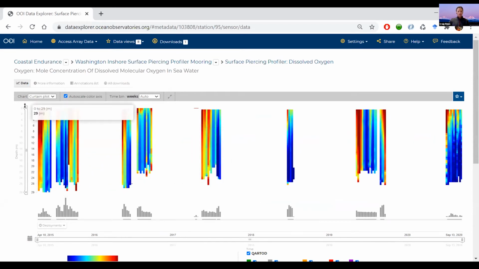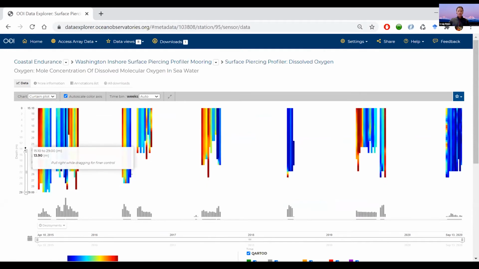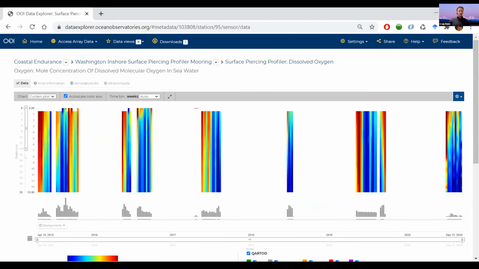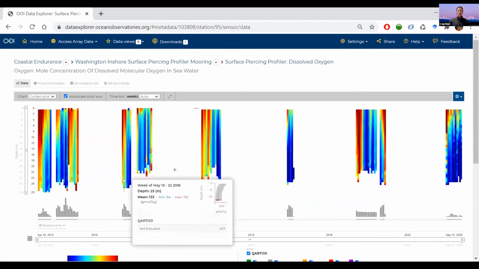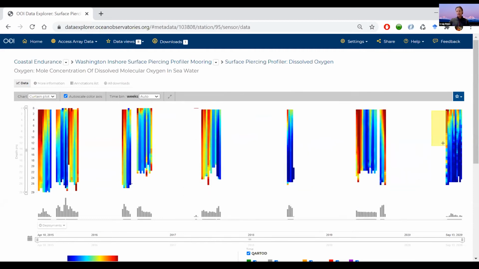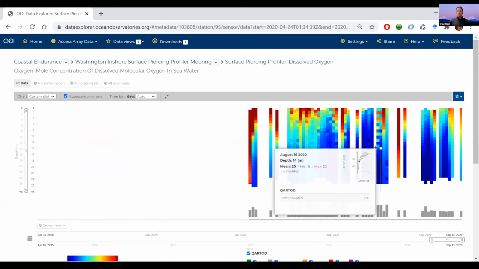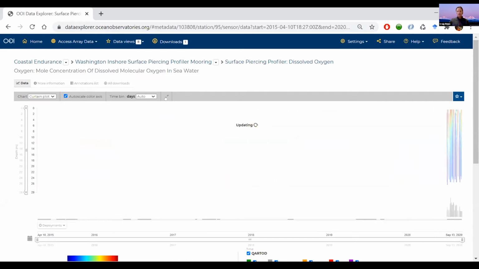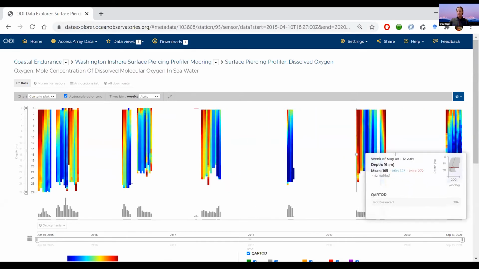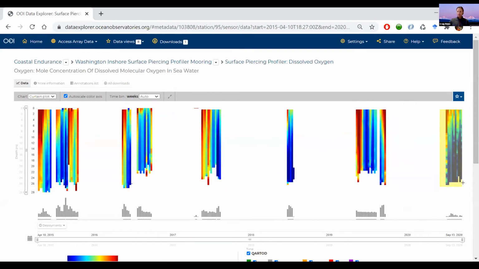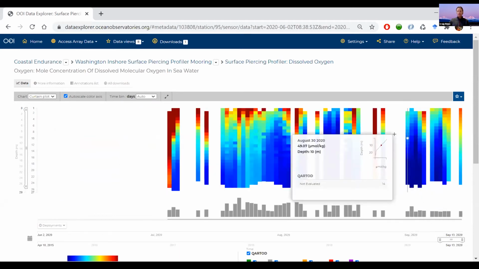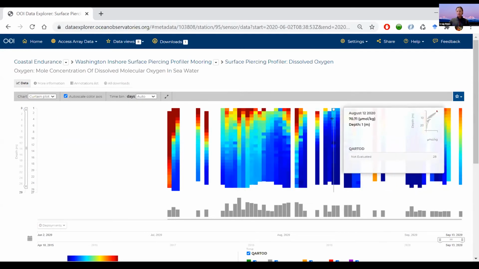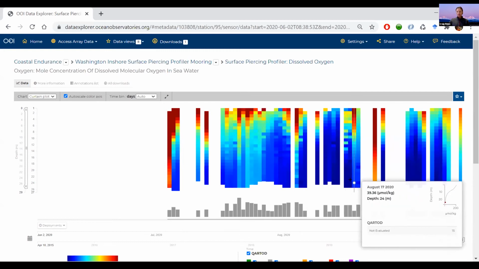This is a curtain plot now, not a time series, and we can actually change the depth that we're interested in, just like that time series slider bar, and slide this around, or you can look at the full depth. Again, you can grab the plot and drag and kind of zoom in on your period of interest, or click this expand bounds button up here and quickly get back to the full data set. We're going to be looking at the summer 2020 data. So zooming in here, you can see right around here in August, you can see low oxygen values at the bottom here.